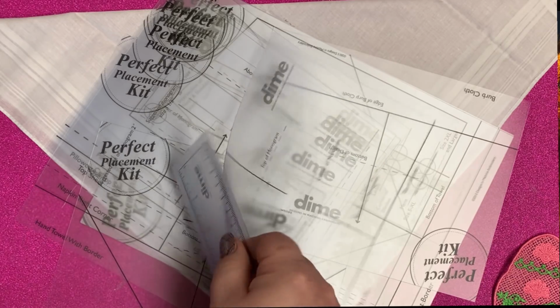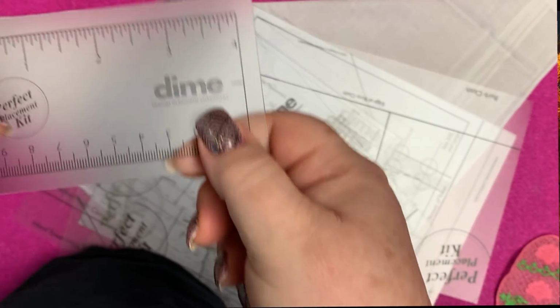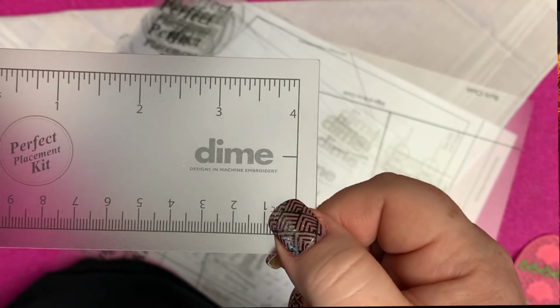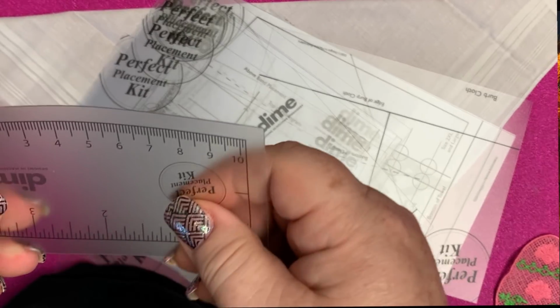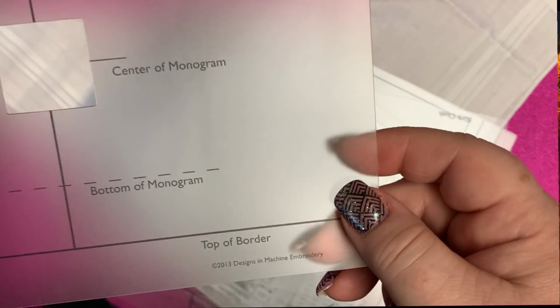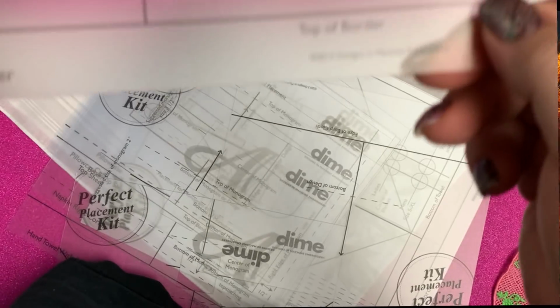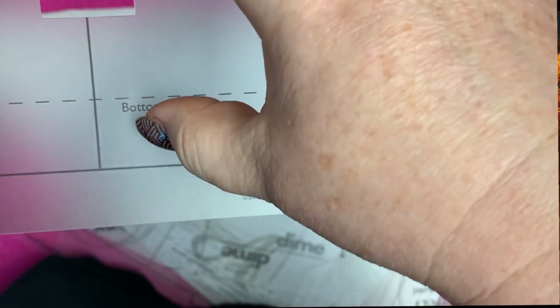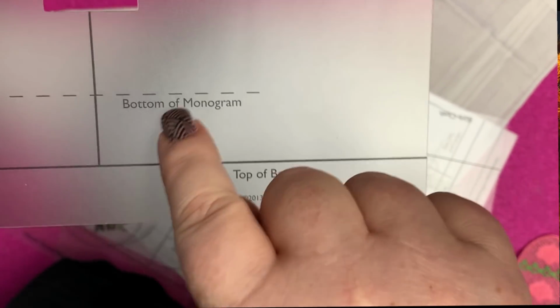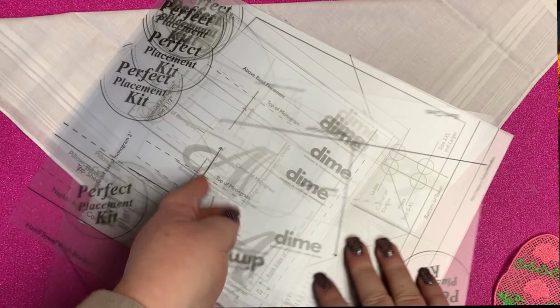So let's look at what we have. Oh yeah, we have this ruler, which is actually really neat because it's going to fit inside your hoop. And it's very helpful. All right, let's look at the first one. This is monogram, bath towel with border. And it's going to tell you exactly where to place it. So this is the top of the border, and then bottom of your monogram, and that's where you put your sticker. It's cut out so you can do it. So that'll help a lot for towels.